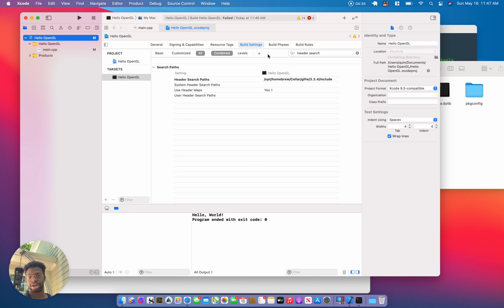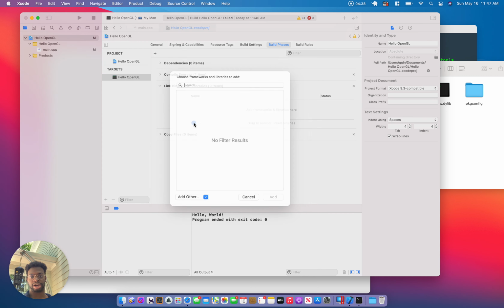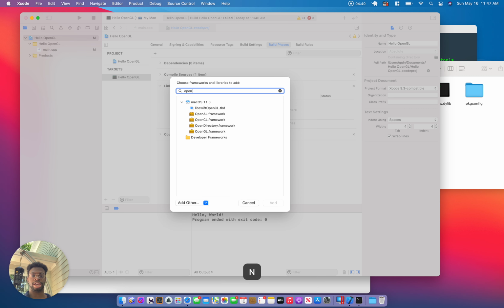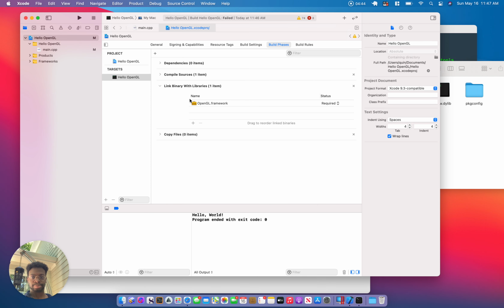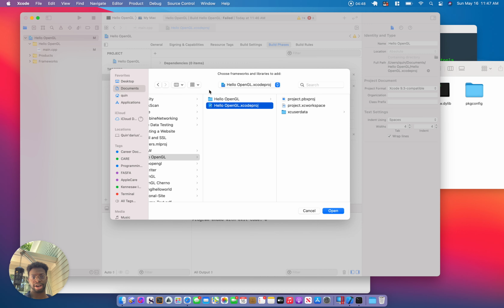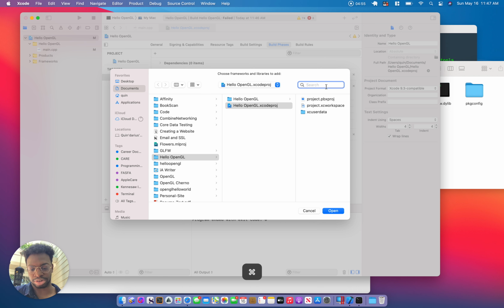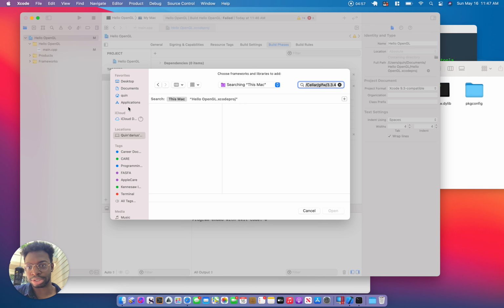Okay. All right. So now we're gonna want to go to our build phases, and we want to link that binary to this whole thing. First, let's go ahead and get OpenGL in here because we need that. Now we need to get that other binary. We're gonna add files. So there's no GLFW in here. Can we just search it right here? That'd be sick. Nope. All right.